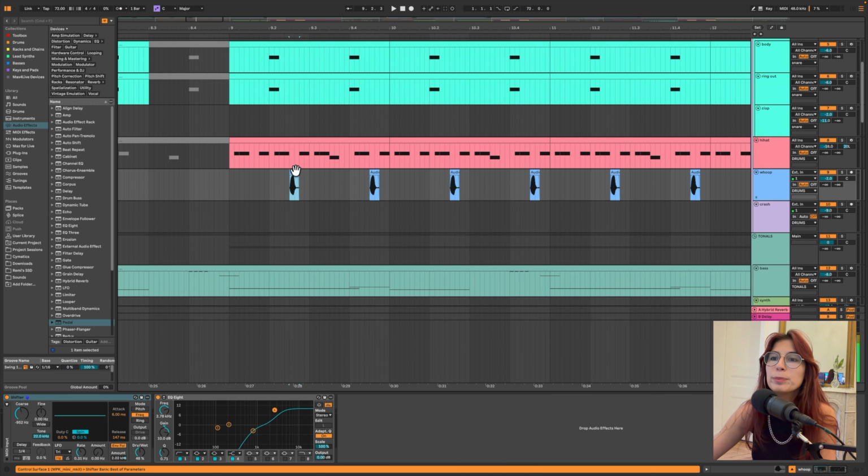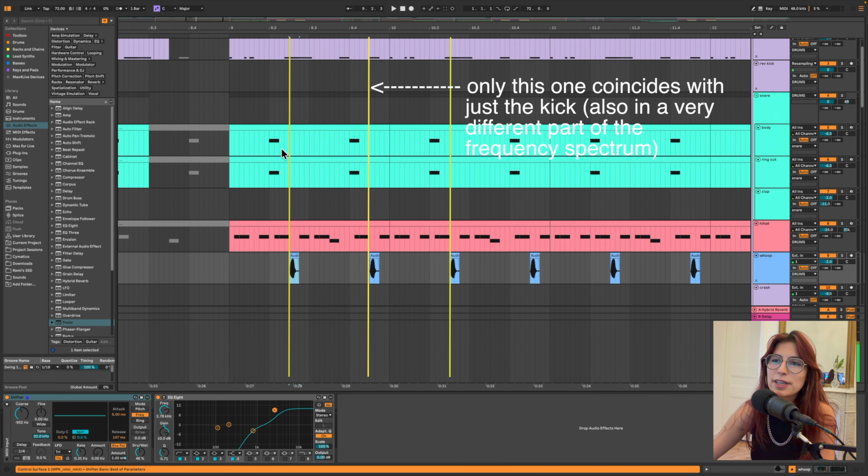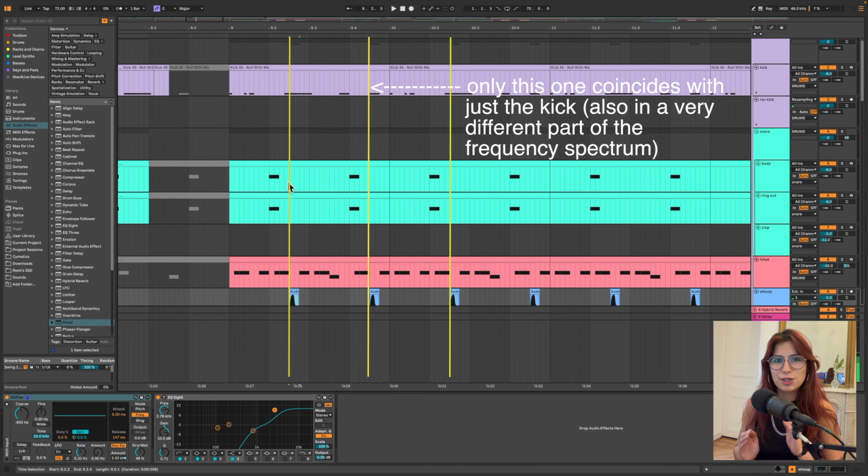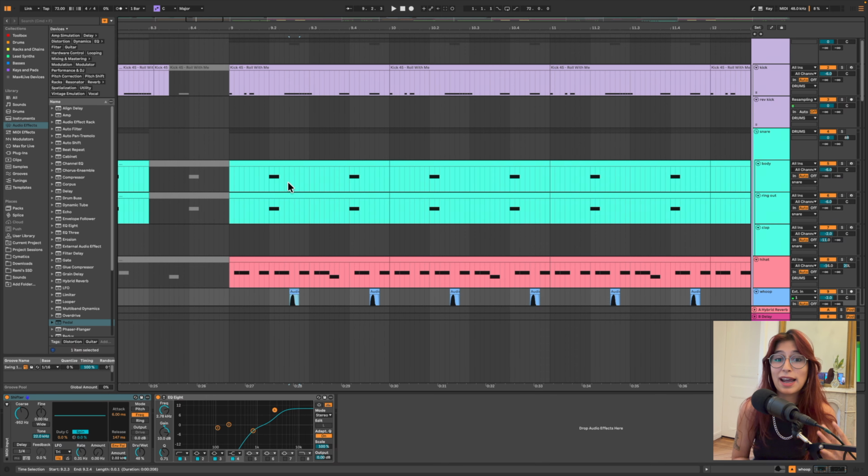Also, we added this whoop, and notice that this whoop is happening when nothing else is happening. So caring for where things are introduced, making sure that they're not taking up a space that was already being taken up, is going to make it so that those things that you add actually drive a sense of fullness and not just messiness. Because if you're adding things where there was already things, you just create a mess. If you add things where there wasn't anything, you've grown the track and it feels a little bit bigger and a little bit fuller.